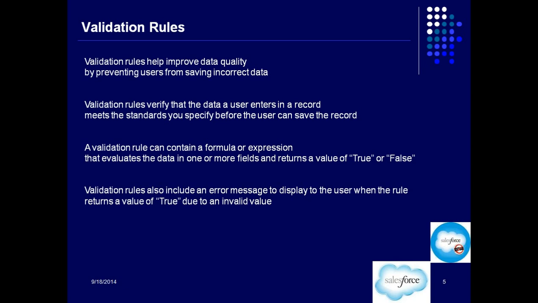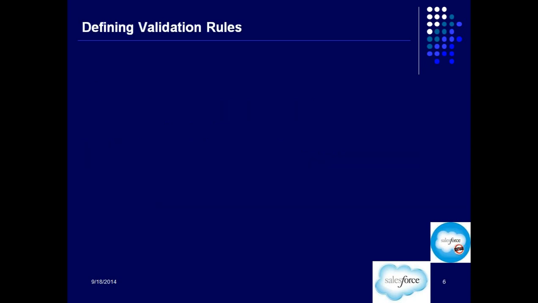So how is that rule defined? The rule is defined using a formula expression. If the value of that expression is true, then validation throws the error message. So you have to define the validation rule in such a way that if the value of the expression is true, then the validation rule will throw the error message. The error message also we will define. So defining a validation rule is pretty simple.